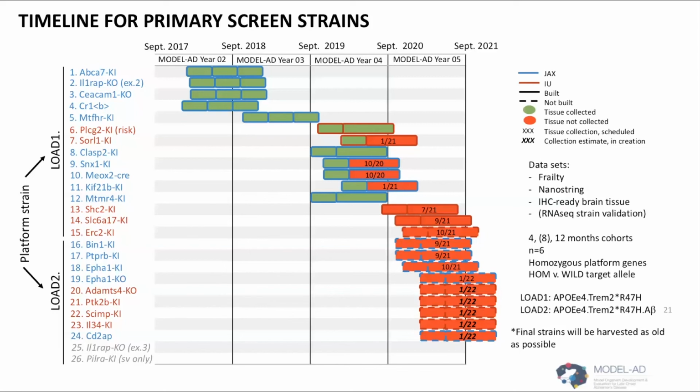What I would say, and I'll show this at the very end, is all of these models, whether or not you think they may be preclinical models, they're biologically fascinating in terms of the pathways that may be relevant to late onset Alzheimer's disease. So some of these models are already being incorporated into research labs, such as my own. In my own lab, we work on ApoE4, and we work on MTHFR, we work on humanized CR1. So we're better understanding the biology behind how these genes might be impacting the brain, in addition to waiting for those models for doing the critical preclinical testing.